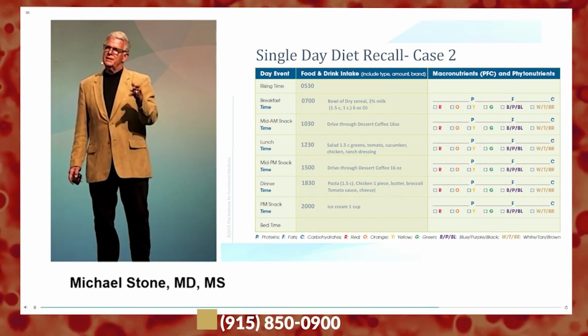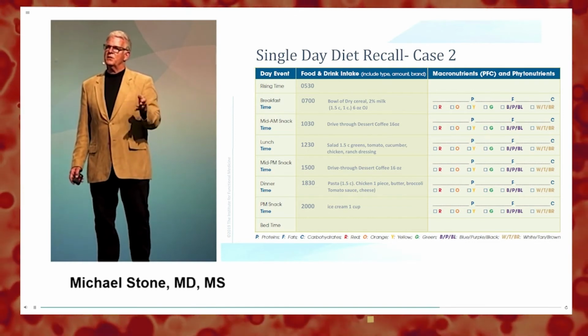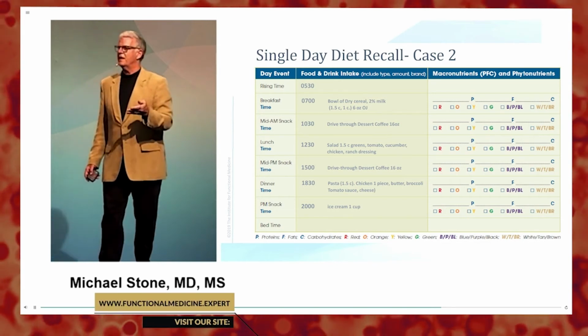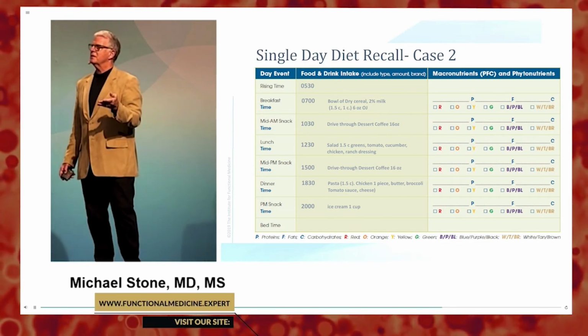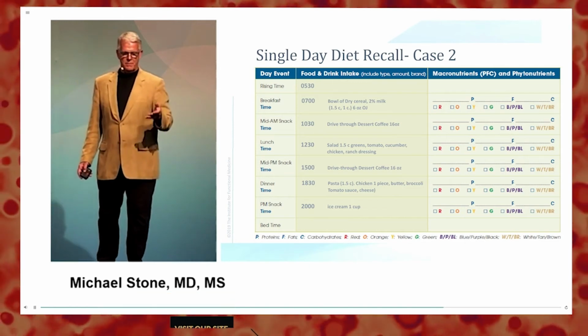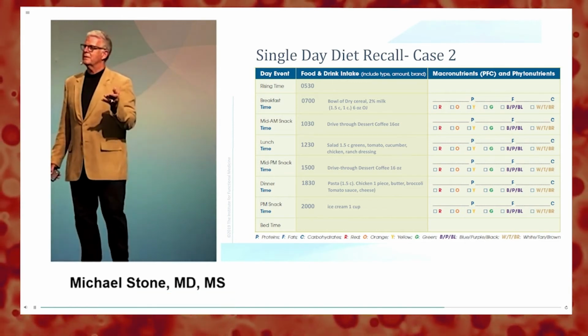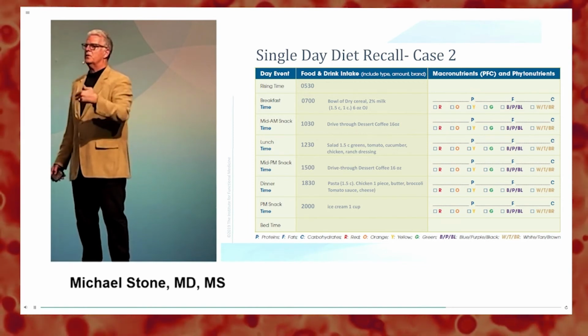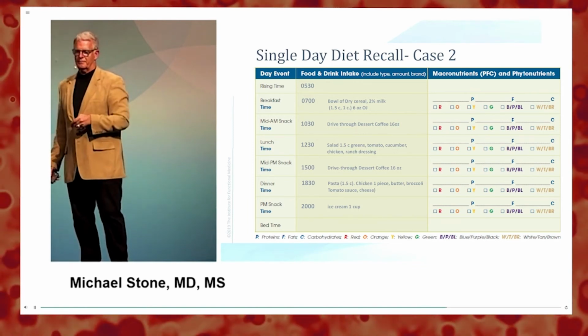So, just glancing at this diet, does she have much color? A little bit. Does she have much essential fats? Not so much. Does she have adequacy of protein? Maybe. Does she have the quality and quantity of diet to bring immune balance?